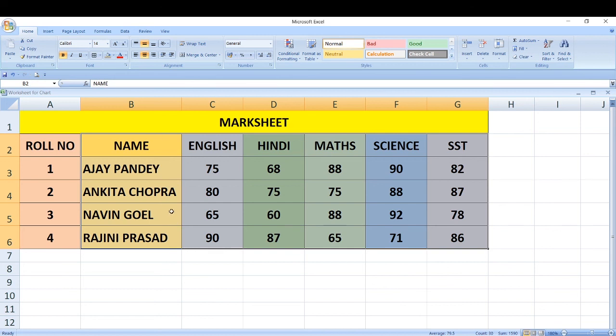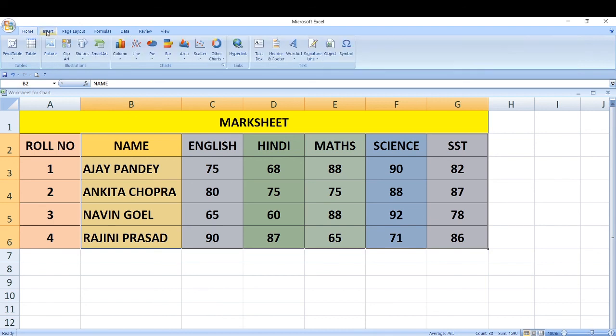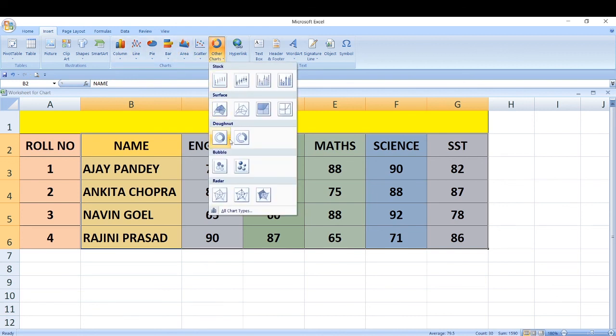If you want to insert the chart, we have to go to the Insert tab. So this is my Insert tab. Now click on the Insert tab. We call this the Charts group. Under the Charts group, you will get different types of charts, like column chart, line chart, pie chart, bar, area, scatter, and you'll get so many other charts there. In the next session we will go through all these different types of charts.